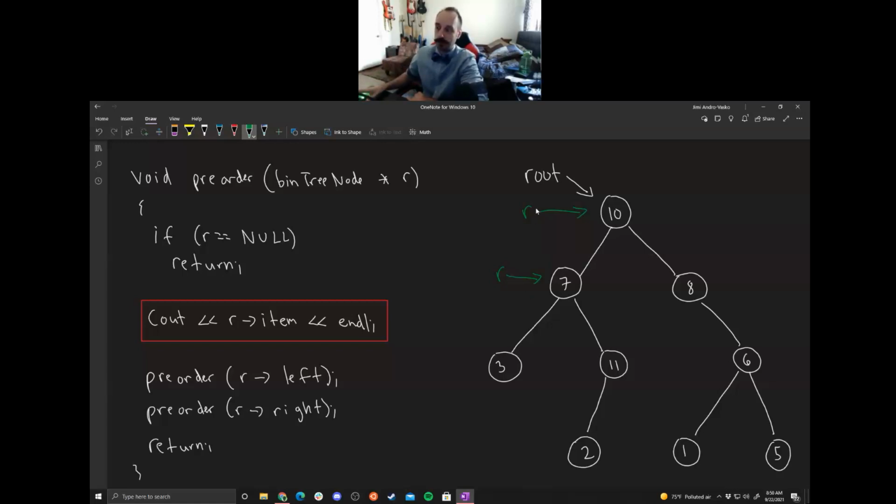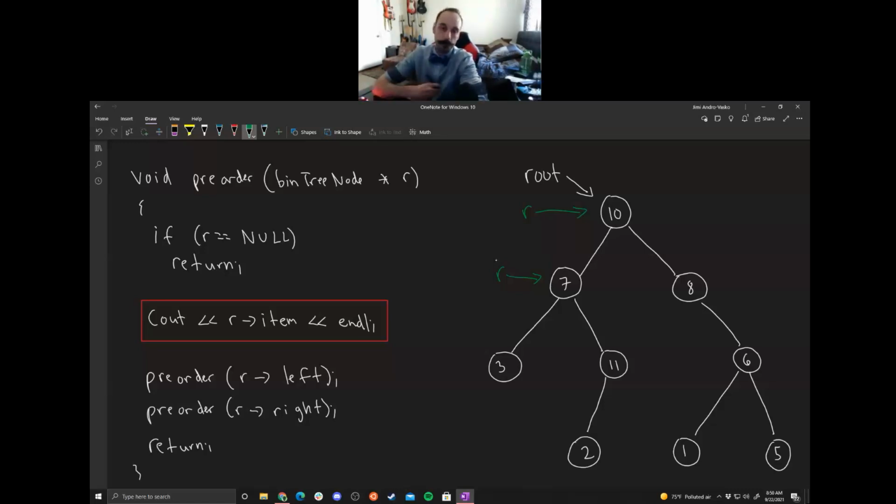So we have these two r's right there, but they're two separate r's in two separate function instances. They're local parameters, so these two r's are not related to each other. We had to create a new r because every time we call preorder, a new r is created. So the function above is halting right there, stuck on that line. Meanwhile, we called preorder r left, so we have to run this entire function call all over again on this new instance. So r points to 7, and we run the exact same code all over again on this node.